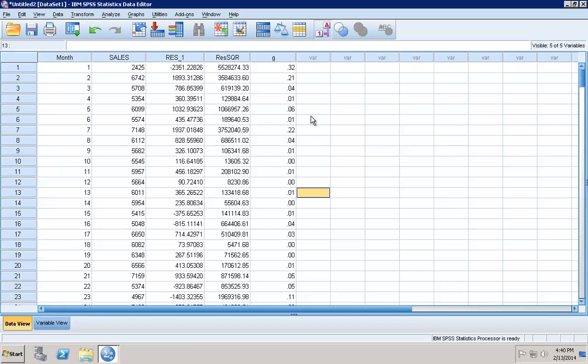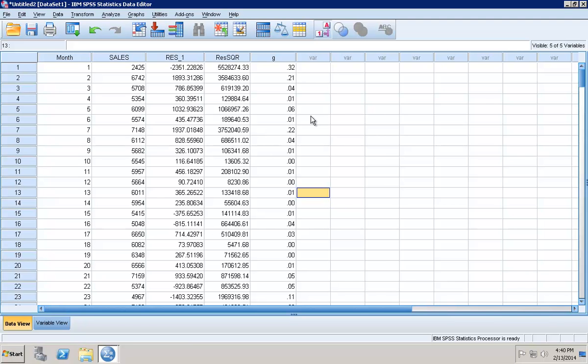So for these Z's that I'm going to do, I'm going to take each of my independent variables. In this case, I only have one, which is months. But if I were doing this for longer regressions, I'd take each of my independent variables, square them, cube them, and raise them to the 4th power. So I'm going to create, in this case, 3 new independent variables, because I only have one independent variable currently, months.